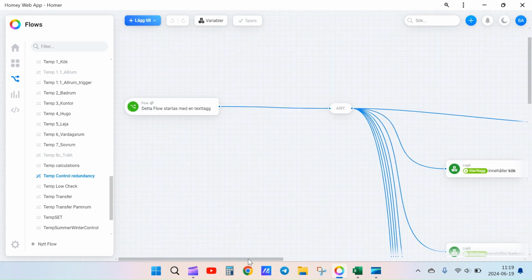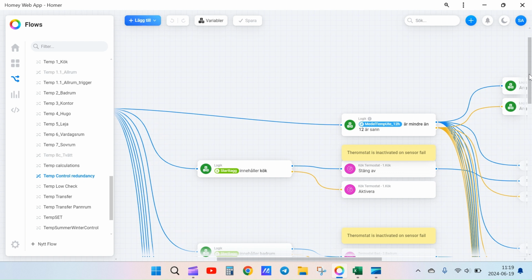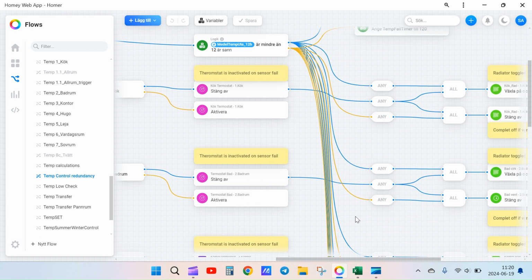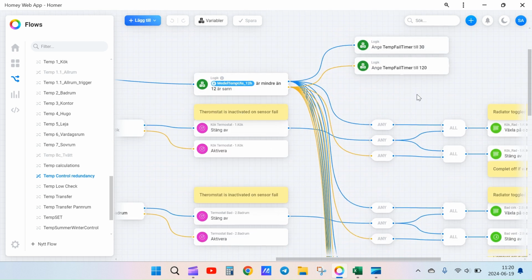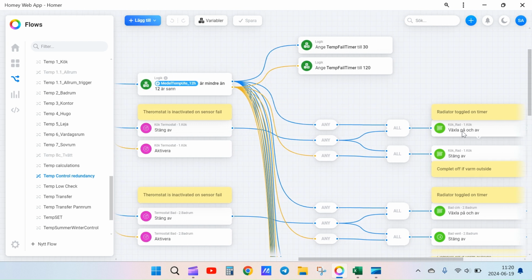I will receive a message with all the names of the zones that are faulty, and then if it contains kitchen, turn off the thermostat, and I will toggle on and off. I don't have to toggle on and off in the time interval which is sent, and then when it's okay again, I will.